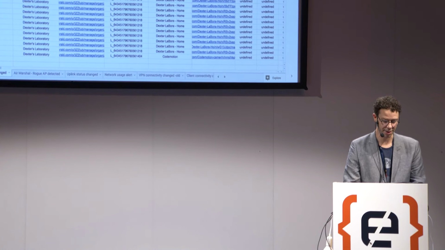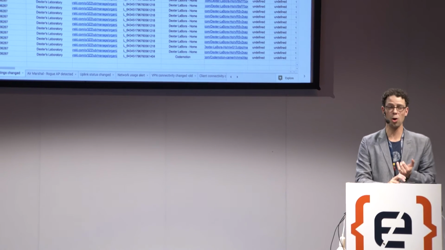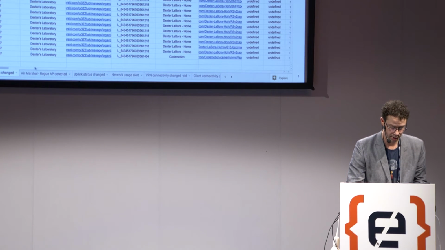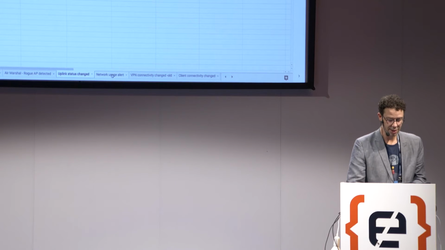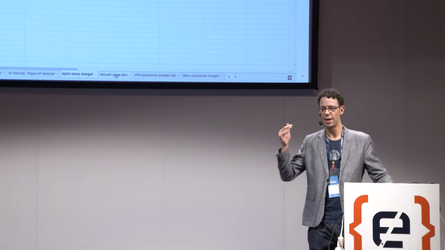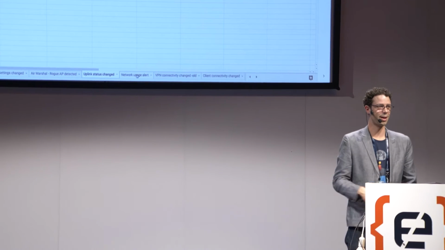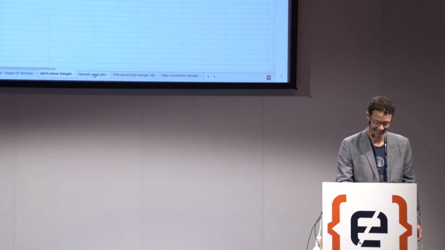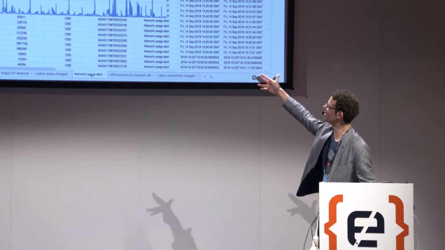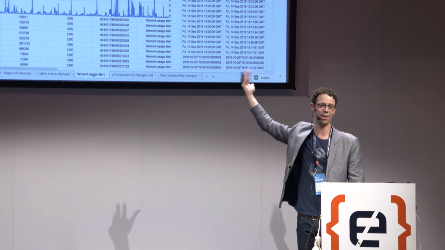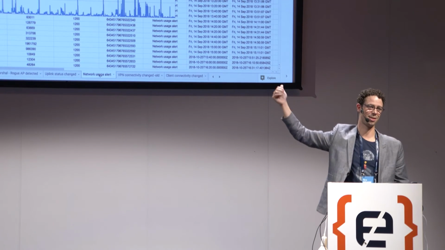Now that I have that in there, you can see that I can dynamically update this spreadsheet with all the changes that happen in my network, all the uplink status changes. I even did a test where I put my network usage alert down to 10 megabits every minute. And then I started watching Netflix to see what would happen. And I was able to generate a lot of data really quickly. And so now I can have a dynamically updated graph based on alerts that are posted into my spreadsheet, right?